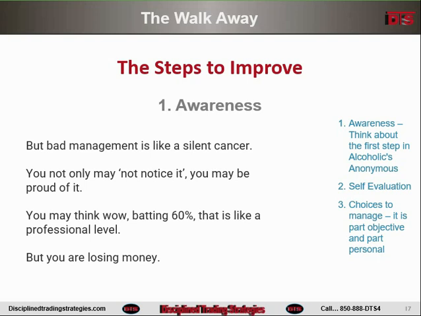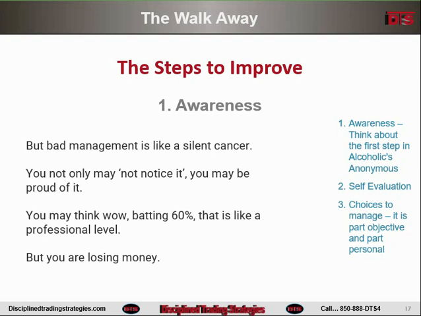Now, percentage of winning trades is fine for me. It's probably what most traders would be at. But it's not the key thing. A lot of people have 60% winning trades and they lose money, hand over fist, right? And this is where the silent cancer comes in: they just keep thinking, well, I've got more winners than losers, I'm sure this will work itself out. And then they start thinking, some of those trades yesterday, I should have let them run a little longer. I'll do better tomorrow. Have you ever said that to yourself, anybody?